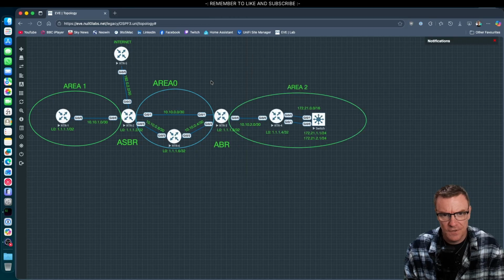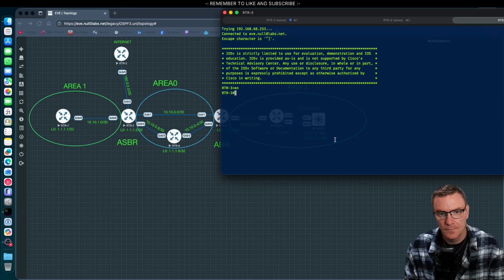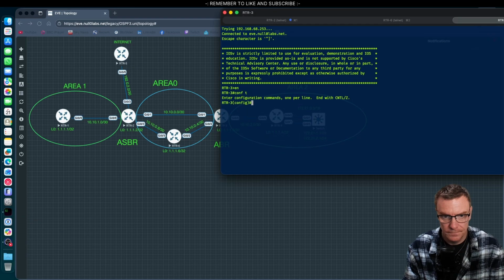So again, router 3 has got 2 interfaces into area 0 and an interface into area 2. And because it has no external connection to an external gateway or any other autonomous system, it is just known as an area border router. So router OSPF 1.